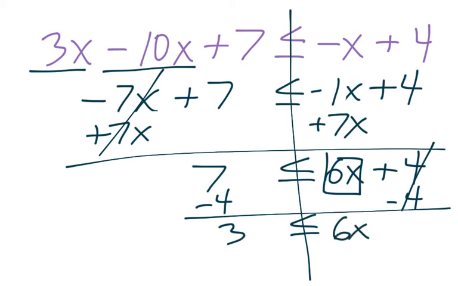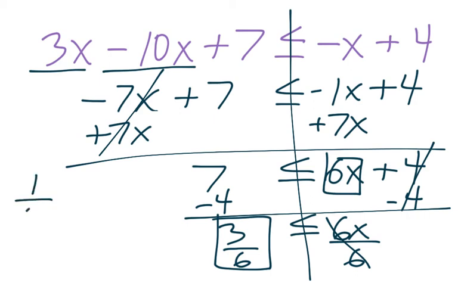And if you guys notice, I tried to do one problem involving a non-integer answer, and this one's going to be the case. Hopefully, you're not looking at that and saying the answer is x equals 2, because we actually divide both sides by 6, right? So 6 cannot go into 3, so we've got to reduce that. And 3 divided by 6 reduces to 1/2, right? Because 3 goes into both of those. So I'm writing the answer over here. We don't have to flip the sign because we divided by a positive 6, right?